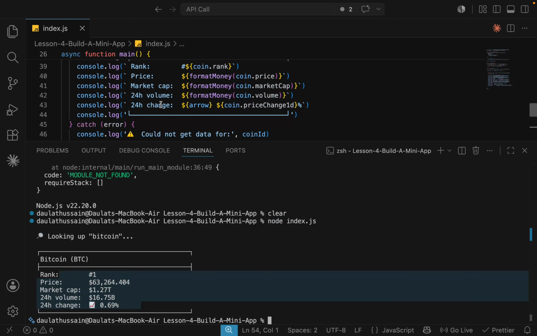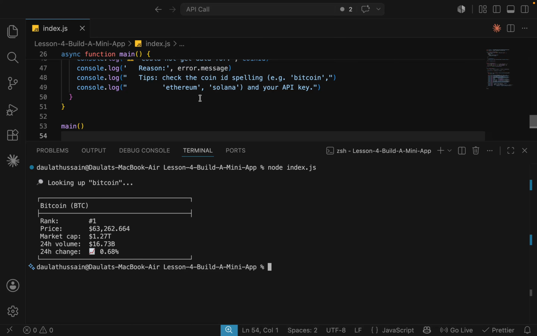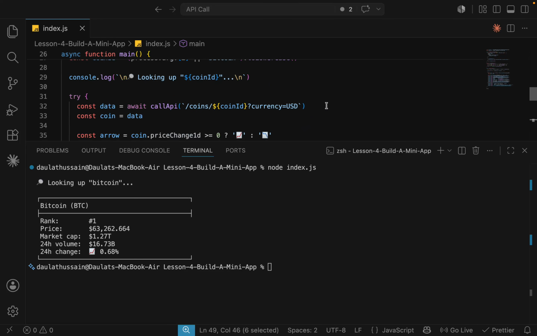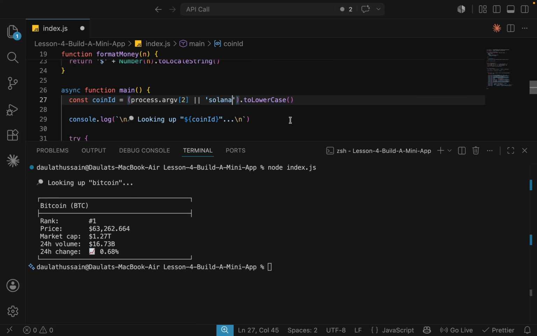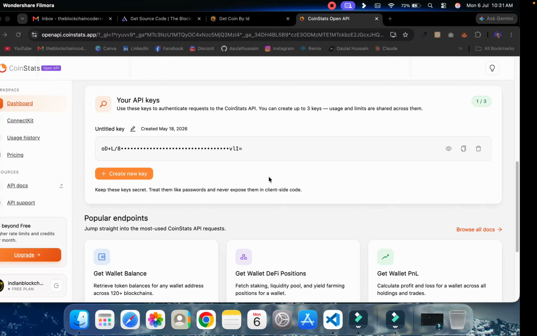The same thing we have done in a single model, but here we are taking it into multiple models which can handle multiple things. In the same way, if I clear it up and simply make a call, you're going to have this data. We got this Bitcoin. If you want, you can change this to Ethereum, Solana. That's all you can do. Simply copy that one, and that's what you can pass. Like you can pass here, save it, clear it up, and make a request, and you will find we are calling for Solana. So you will have all of this data.